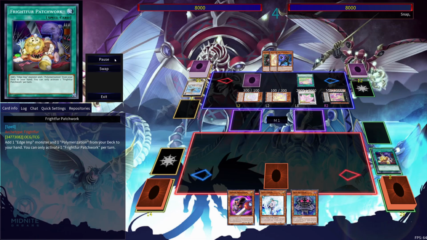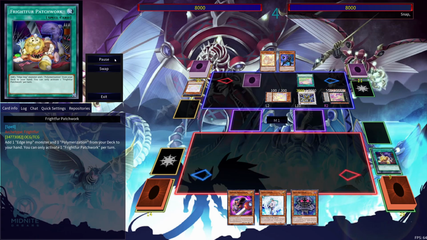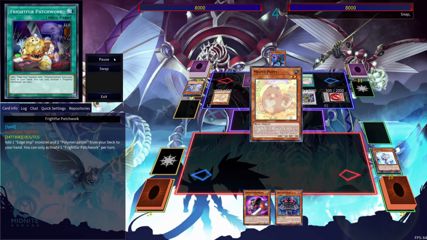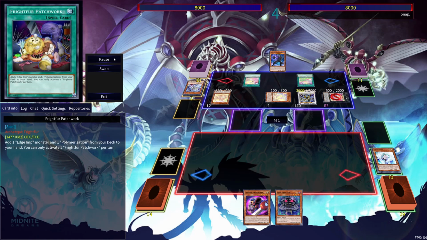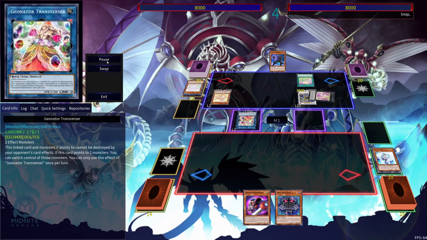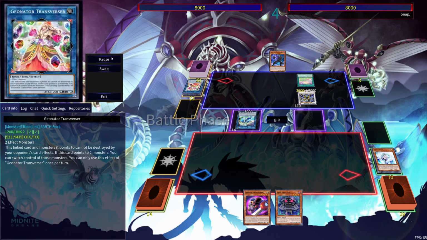Now he's pretty much free to do as he wishes here. He's going to set himself up with the Satellite Warrior, destroy my card. I'm going to negate Malfi of the Forest here using my Effect Veiler. He's going to go into Malfi Puppy, use Malfi Tag to bring back the Malfi Sealy from the grave. Then go into his Geonator Transverser, go into his Link 4 here, go into Mech Knight Crusadia Avermax. And he's going to attack me for 6,500, which is pretty bad.